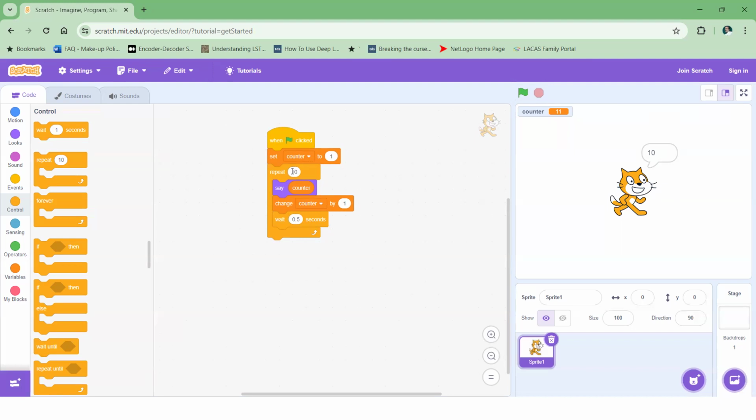But our task at the start was that we want to do this whole thing 20 times. So let's make this statement repeat 20. So this repeat value has been changed. Now it is repeat 20. And then let's see what kind of stuff happens over here in the output. So counting has started from 1 and it is moving forward, reaching 9 and 10, 12, 16, and it has stopped at 20.